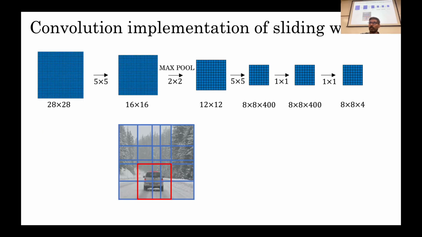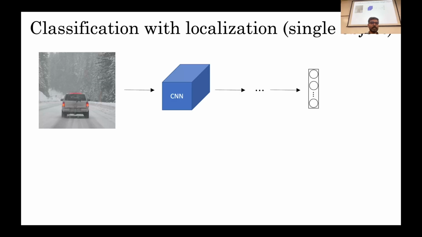Any doubt till this point? Okay, so now we are going to solve another problem, which is that here we have to try out each and every size of the bounding boxes to fit in an object, right? How can you avoid this problem and transform the problem completely, right? So that's where we will go towards classification with localization.